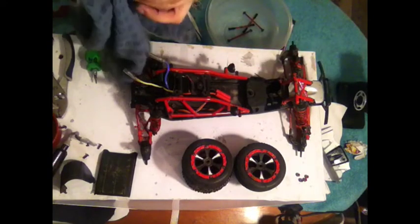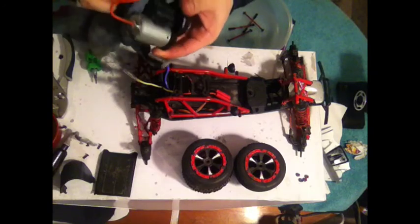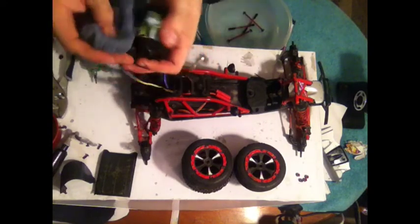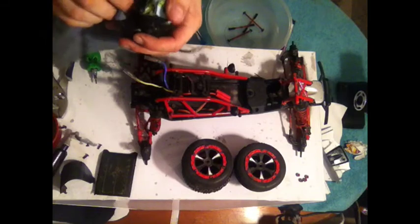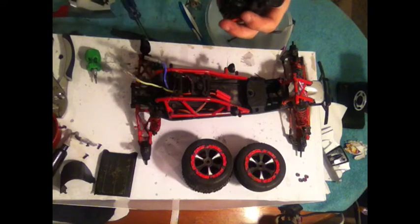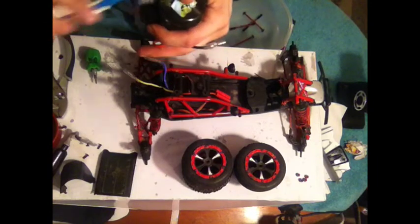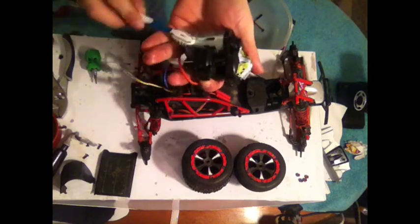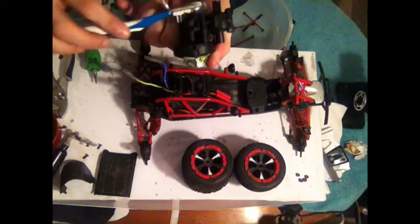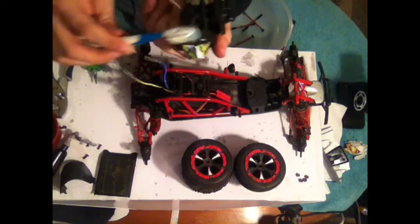Don't submerge this — I wouldn't suggest submerging this in any way, shape, or form. Just go ahead and wipe it down. There are sprays you can get in there and spray all that out with, but there's not a hobby shop real close to my house. Just give it a little scrub down — as you know there's dirt in there, get all that dirt out. That dirt is going to cause damage. You need to clean that stuff — get in there and clean hard.